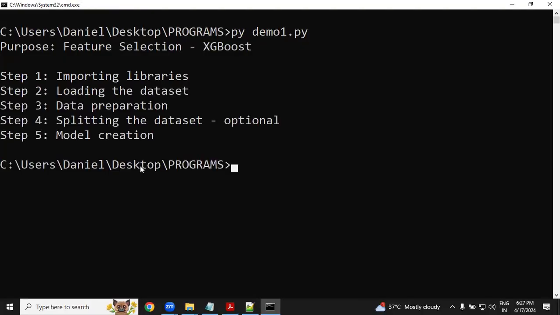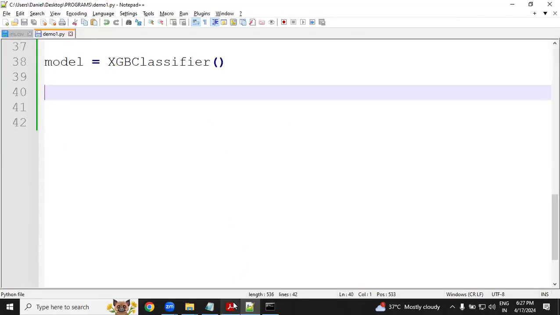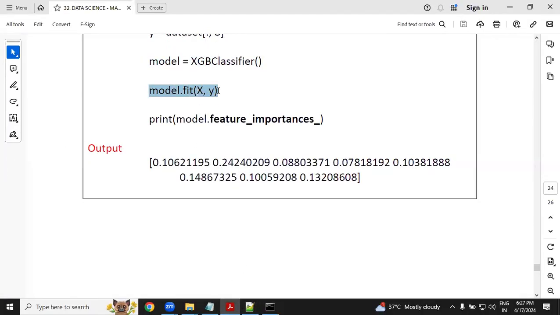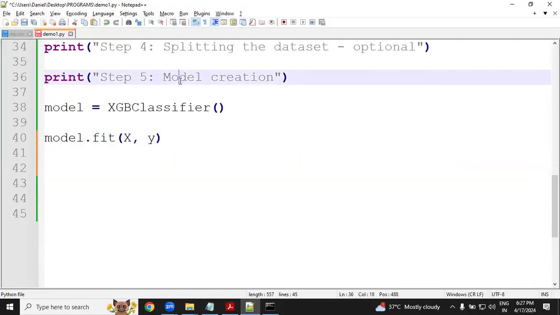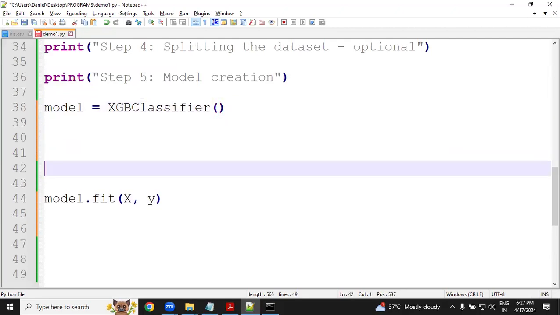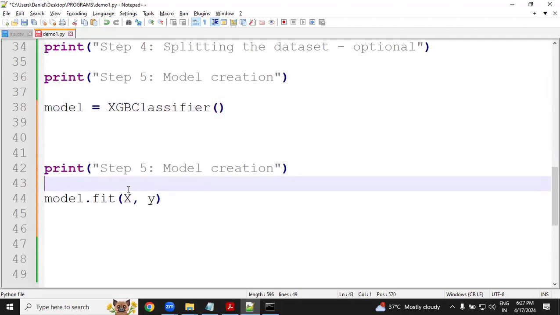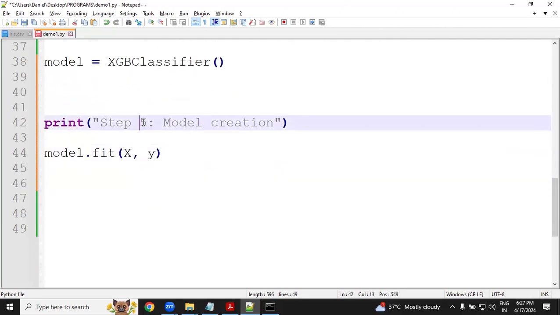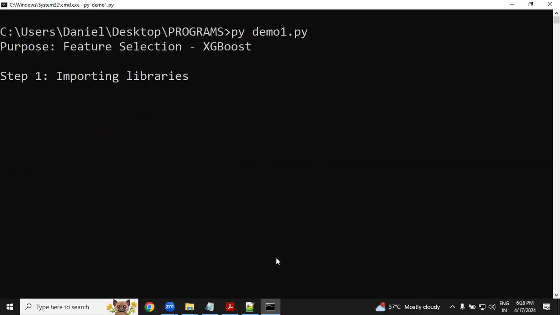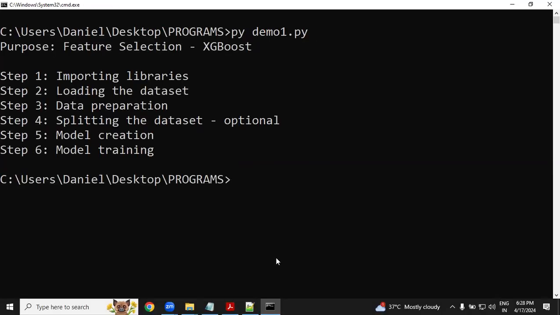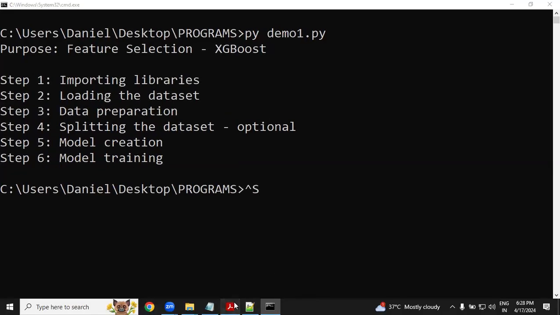Yeah, good man. Now the next one is model training. Sir, once the training is done, then only you can apply this. Rohit, you have asked one question, multi-model, something like that. I will answer. Kindly hold on. Model training. Back to back, I'm working, sir. Importing libraries, loading the data set, data preparation, splitting the data set, model creation, model training. Nice. These are all very nice steps actually.